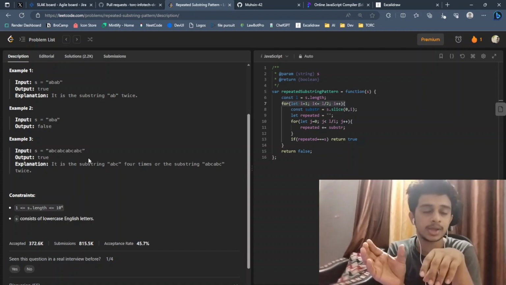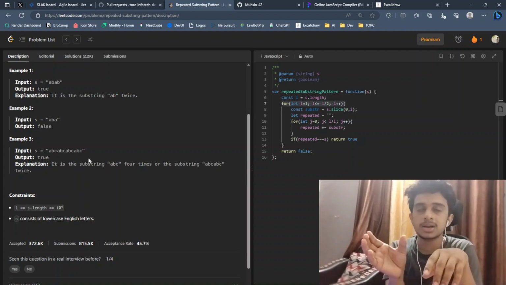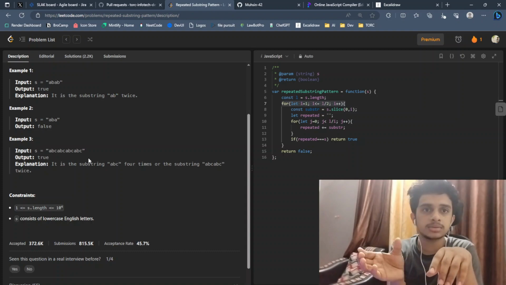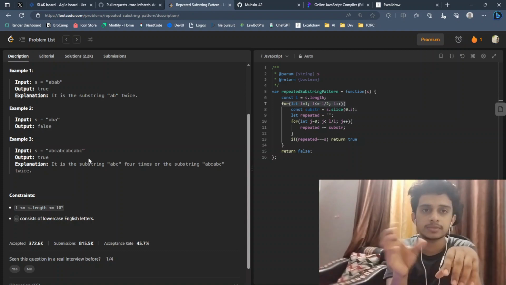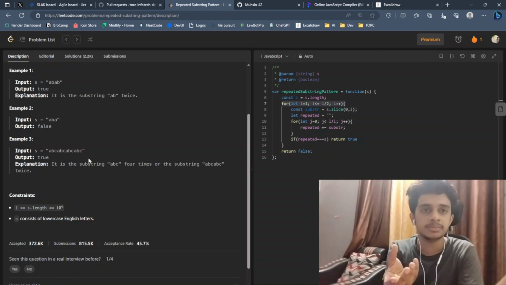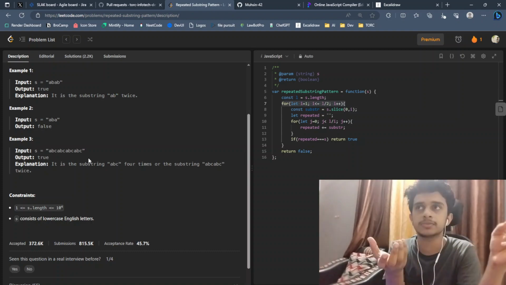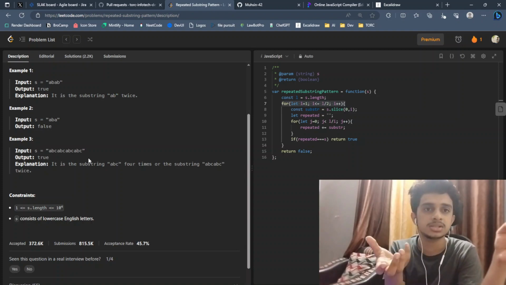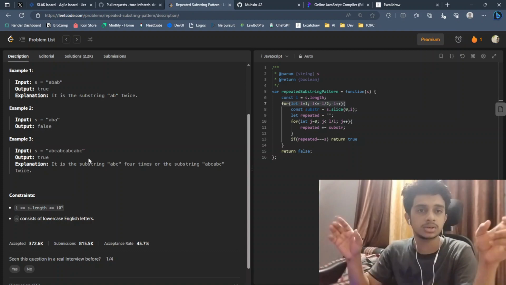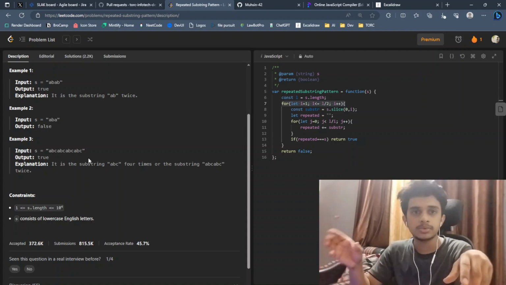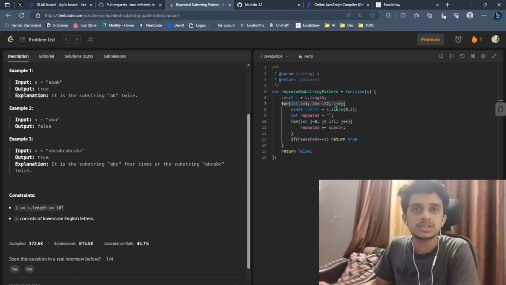If we take the substring length as 6, then 6 plus 6 is 12, which exceeds the limit, so it can't happen. So we have to go only until 5. That's the reason we have taken L by 2.